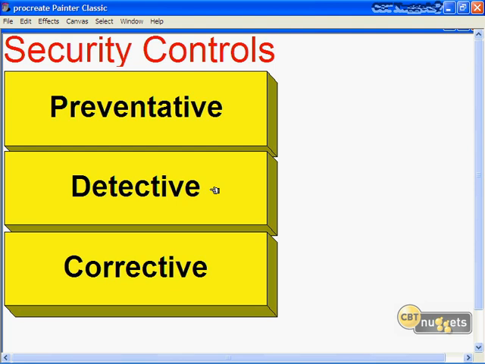Detective or repressive controls. And the third category of security controls is correction or corrective or recovery controls. These will be put in play when all the other controls have failed. This is your kind of fail-safe method. They're concerned with restoring data and software backups as quickly as possible, or implementing other fallback techniques.